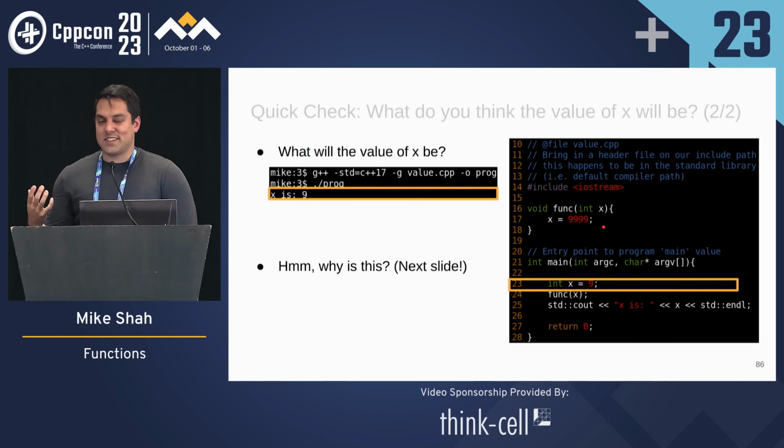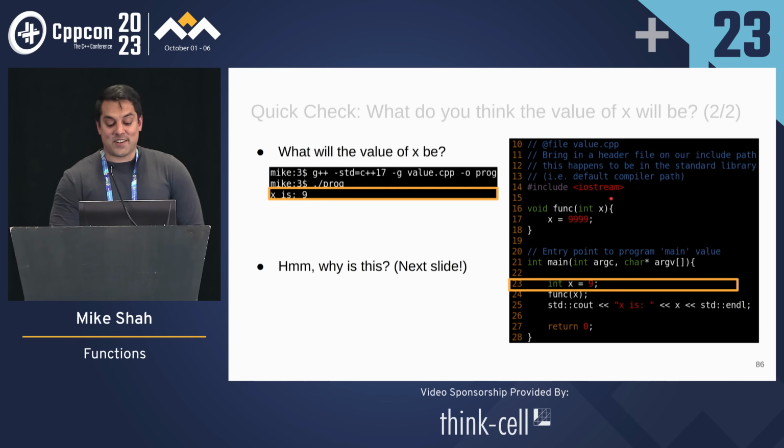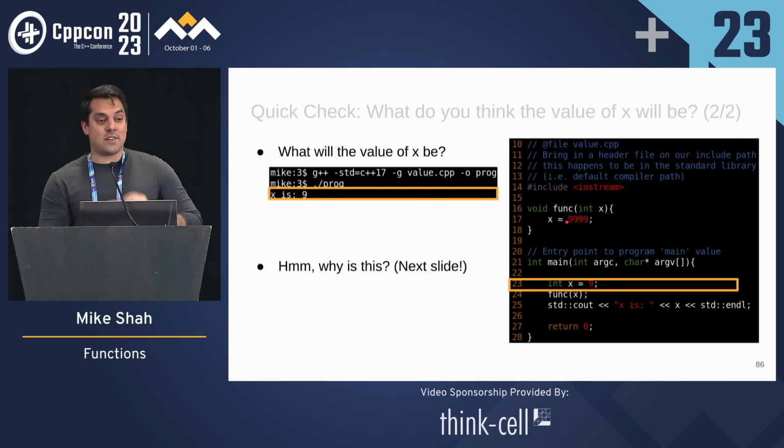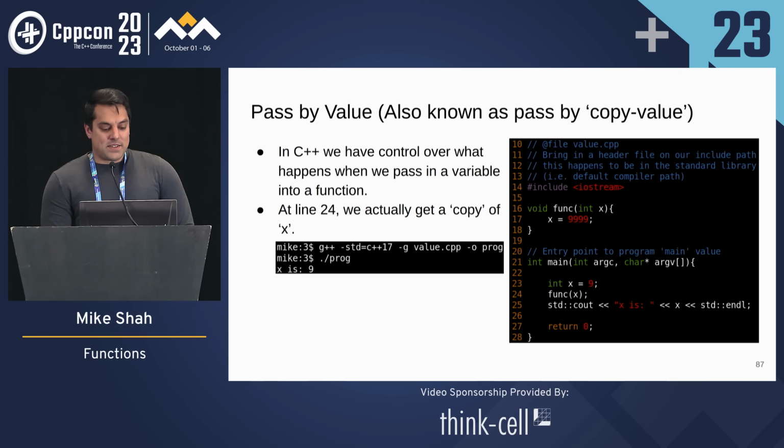And we got to see that in our early slides, thinking about the assembly view, where we were moving a value, which maybe could be called copying a value. But that's the idea here. We're modifying the copy in the function within that scope. So that's why we had to make sure our fundamentals about scope were clear. This idea of pass by value, or pass by copy value, which I learned from Walter Brown, is what we're doing.